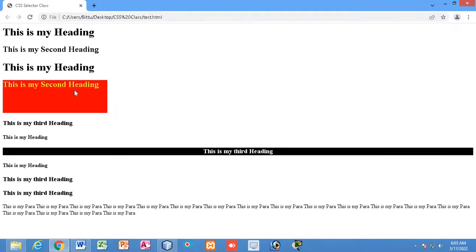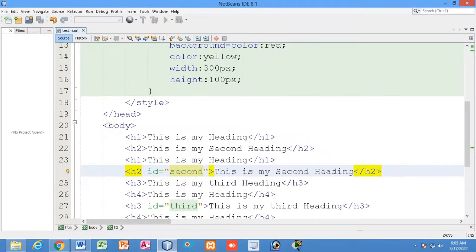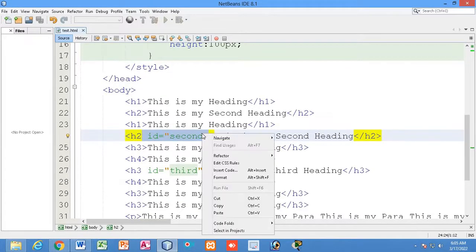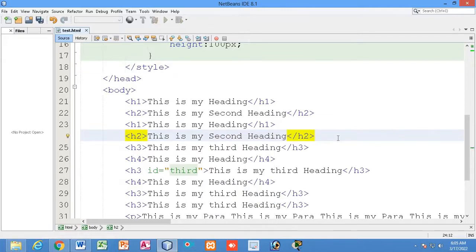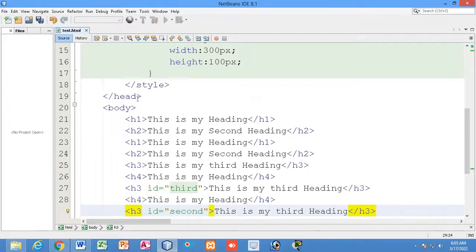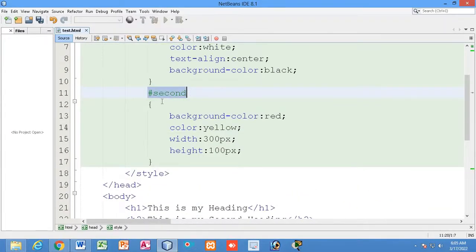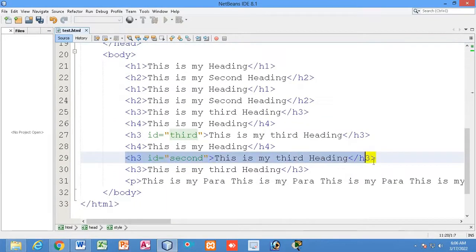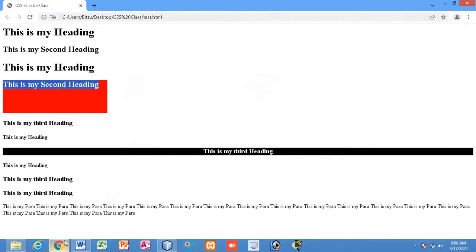Right, I hope you have understood. This is how you can use the ID selector. So if I do one thing, if I just remove this from here, I will cut it out from here, right? After cutting it out, I will paste it here. This is another H3 heading, I will paste it over here. So that means now this ID selector will go and indicate this heading, right? So let us see, just observe. I'll do the replacement and you can see.